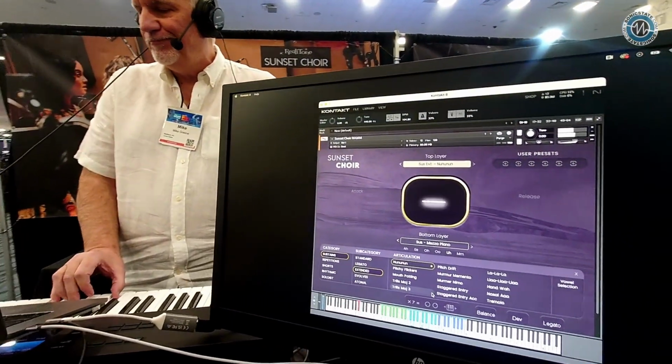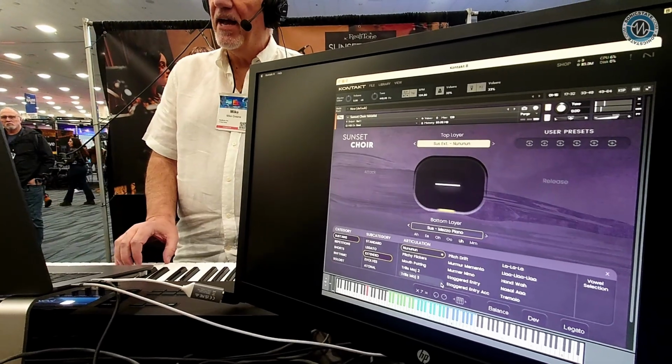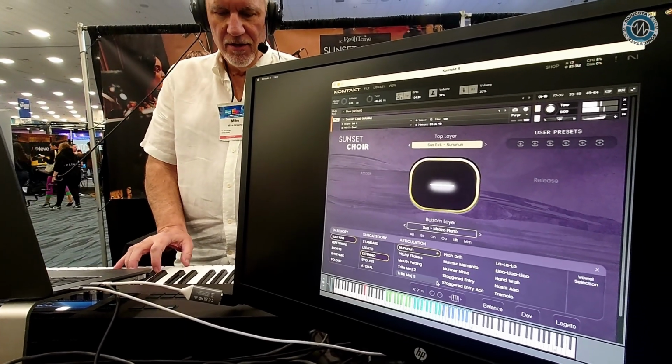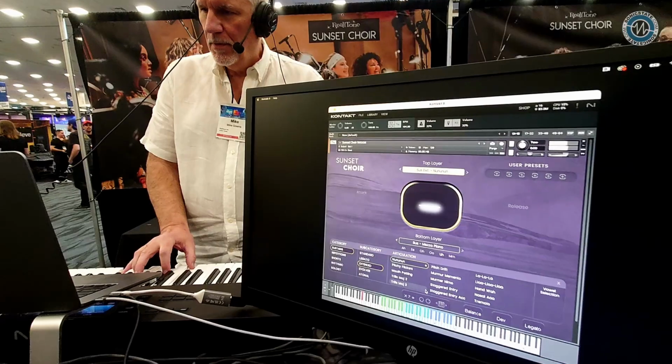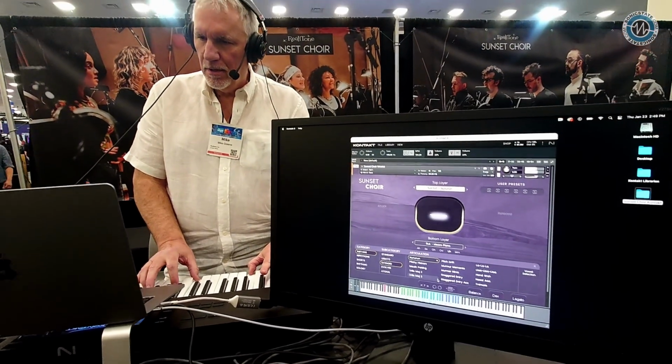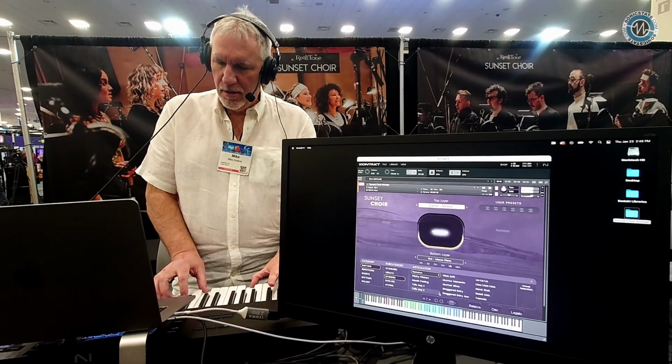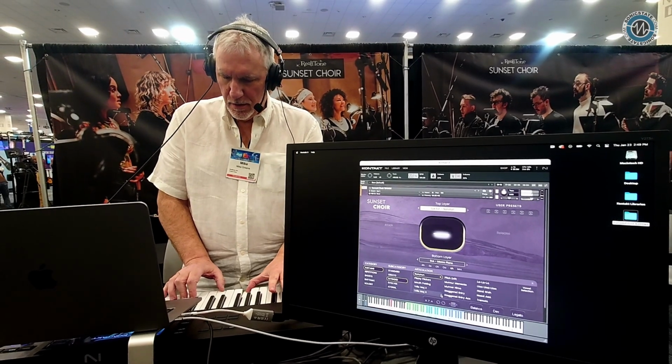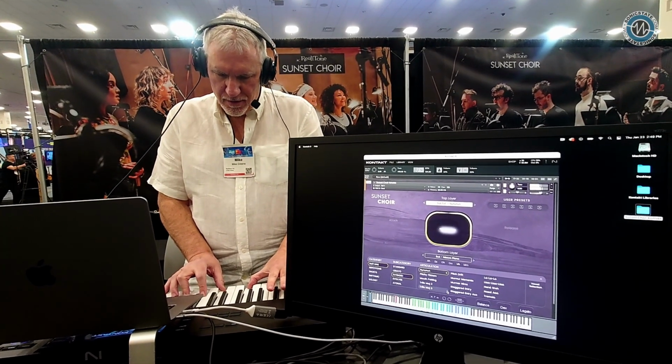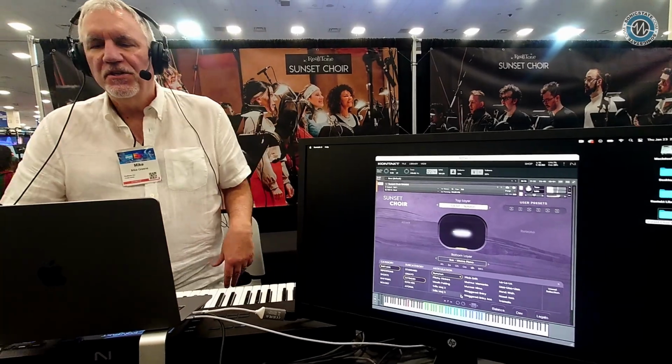This library is loaded with unusual articulations. But the way that this becomes useful is with the 2 layers. In the second layer, the top layer, I've got one thing, in the bottom layer, I've got another. So you have that ability to go between the 2.